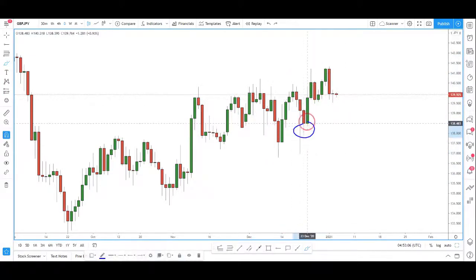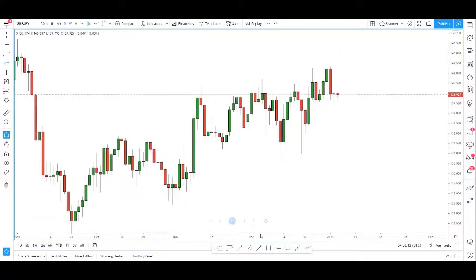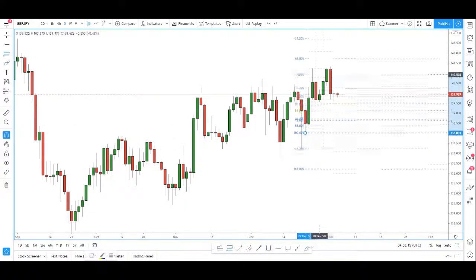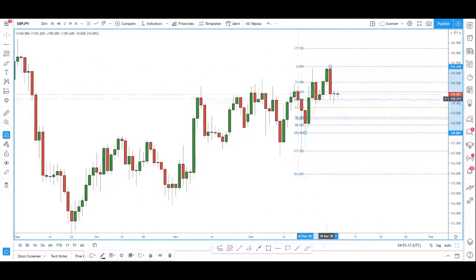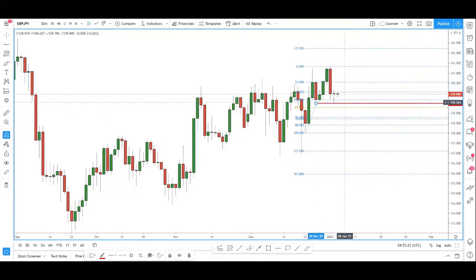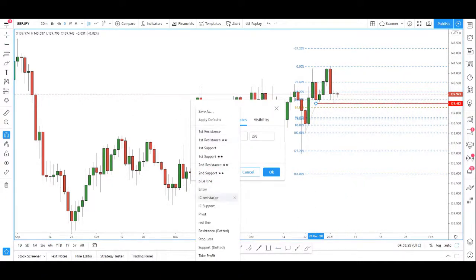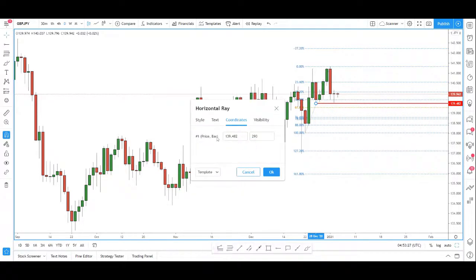So we see that price made a low here and pushed higher to this area where we saw a bearish engulfing candle on the daily. All right, so we can actually use Fibonacci retracement from the low to the high, open all Fibonacci ratios. We see that price is right now testing the 50% level. Right, so we can actually back it up a bit, all right, and use this as sort of our support.